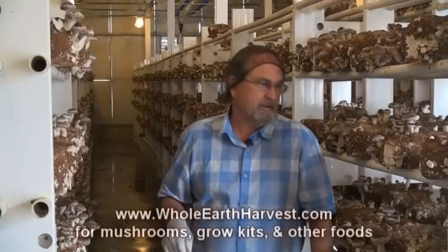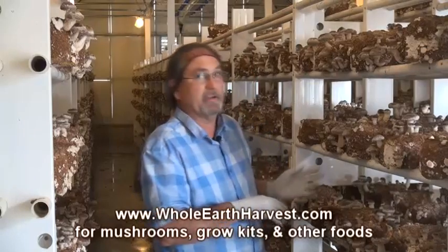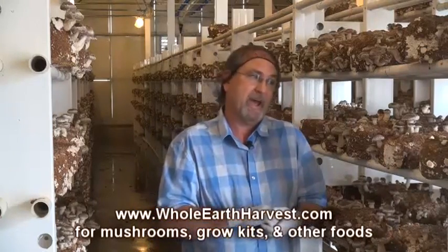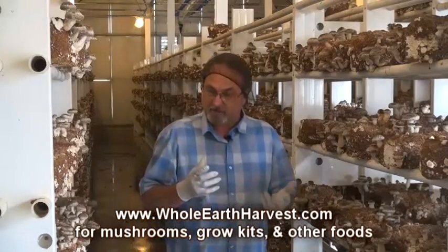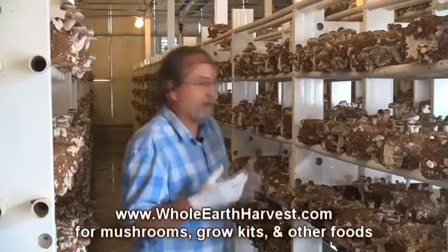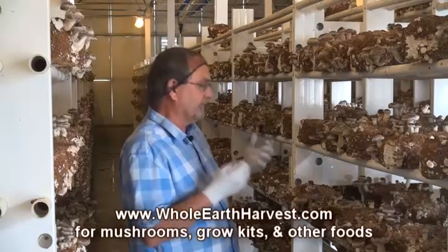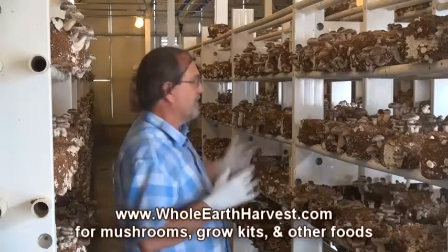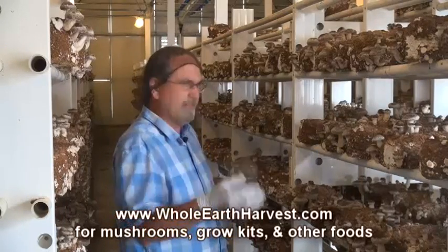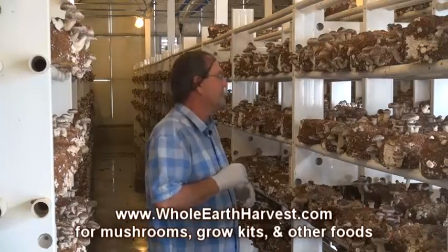So here we are in the fruiting room. These blocks have been in here a week longer than the room we were just at. As I was mentioning over there, a lot of these mushroom blocks have already been harvested, partially harvested. We harvest over a period of about a week from the time we first start to harvest, and then it's about a week till we finish harvesting everything in the room, approximately. There are some stragglers that come along after that, but for the most part it's about a week.